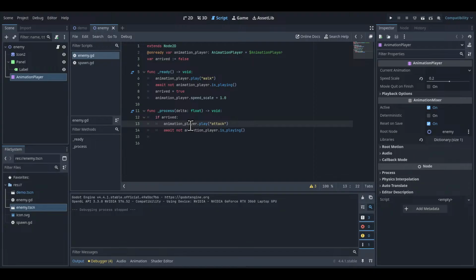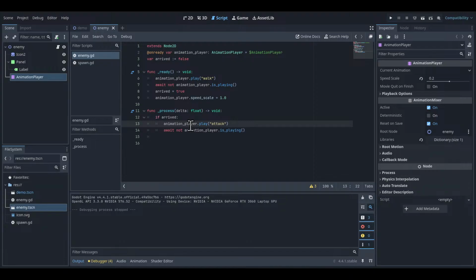It immediately goes to attack animation. If it's skipping the walk animation entirely, going straight to attack, the line await not attacking is playing is the culprit.